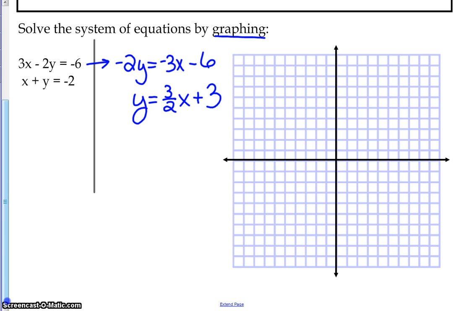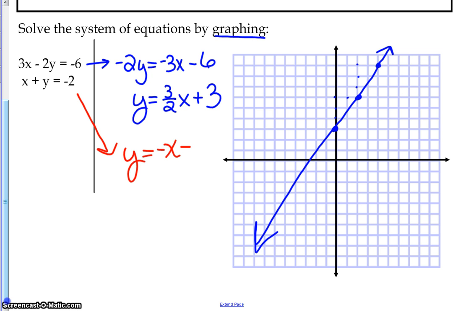So I'm going to go ahead and graph. I'm going to call it my blue line. I'm going to graph it in blue, and we're going to see what it looks like here. So here is +3. From there, I'm going to go up 3 over 2. Here's another one, up 3 over 2. Here's my line. So there is a nice straight, my blue line. I'm going to do the other one in red. So now I'm going to simplify my second line, and I'm going to subtract x from both sides. Now I'm going to graph my red line.